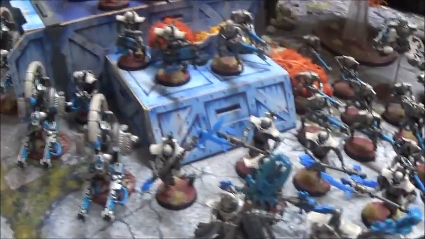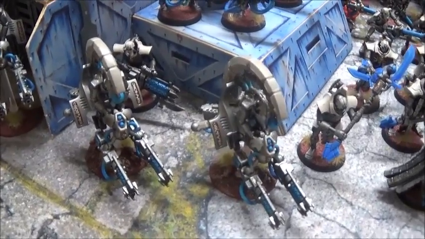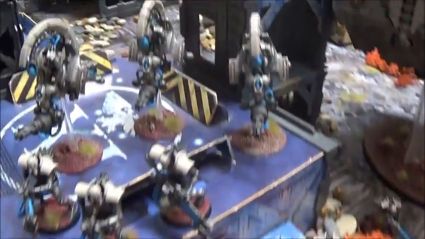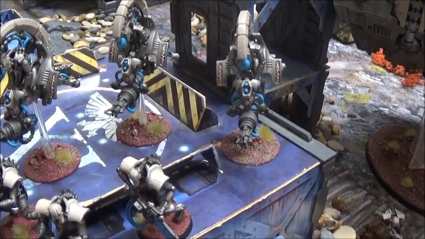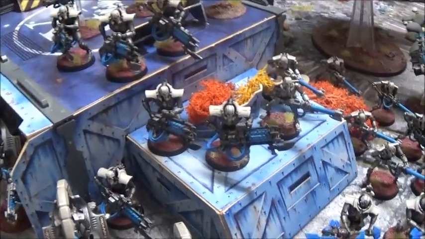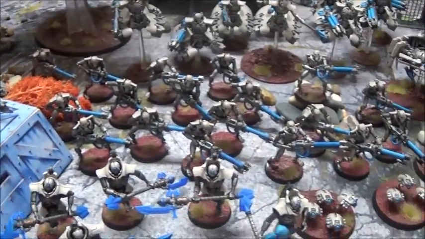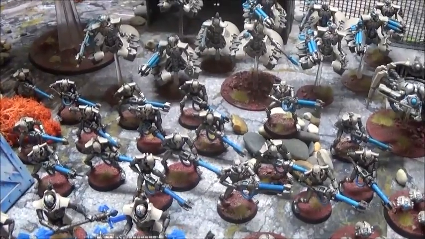The rest of the Reclamation Legion, we've got a unit of 3 Tomb Blades with Nebula Scopes and Shield Vanes. We've got the other 3 up here with Particle Beamers, Shield Vanes and Nebula Scopes. We've got a unit of 6 Immortals because we had a couple of points spare. And 2 units of 10 Warriors. That makes up the Reclamation Legion.